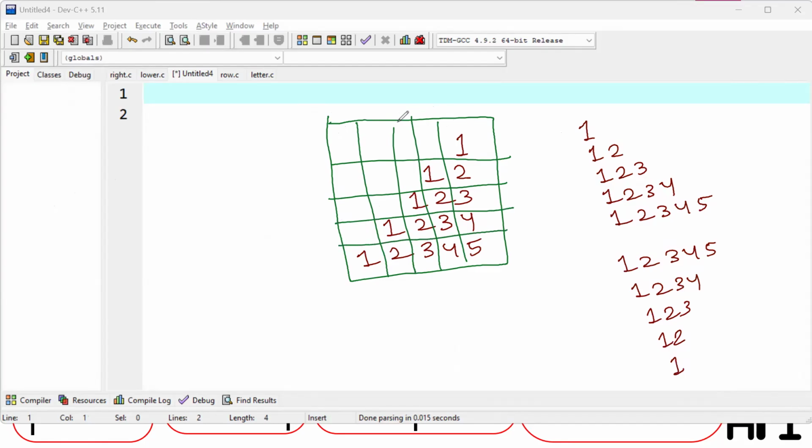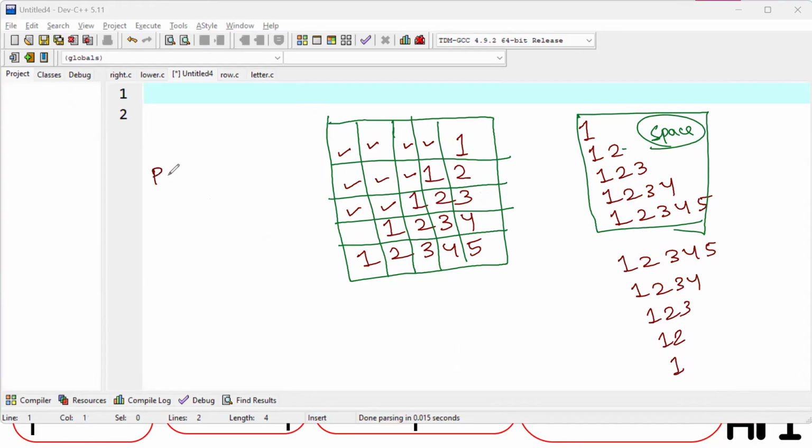Now here for a single row, you are not worried about the right hand side of 1 or 1 2 or 1 2 3, because these are only space and it doesn't matter. But here it matters. How? Because whenever you are writing something in the screen, here it is space 1 2 3 4, after that the number. For second row there are 3 spaces, then the number. In third row there are 2 spaces, then the numbers. That means here what we need to do, the row will be the outer loop.